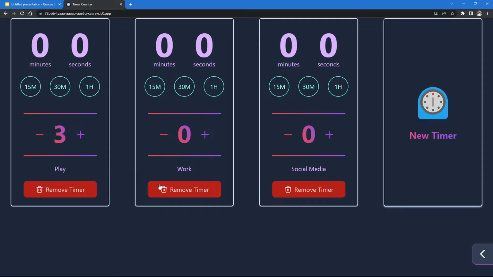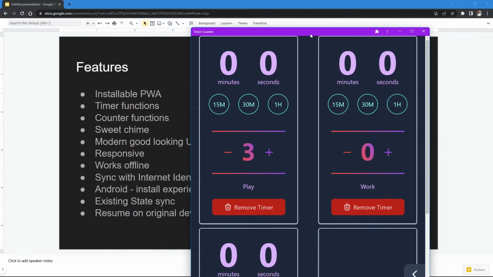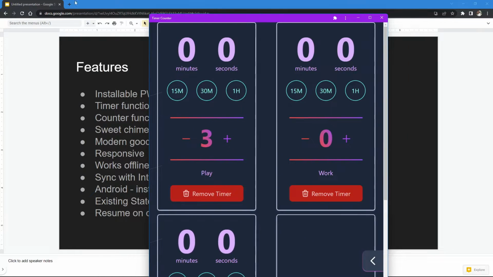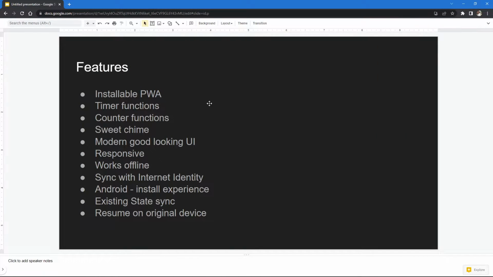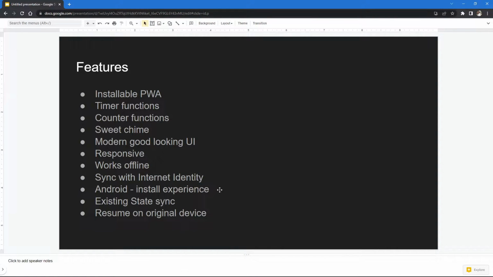Since this is an installable PWA, we notice that there's an install button over there. If I click on this install button, it prompts me to install this app. I'll go ahead and install. And what we notice is we are brought out of our app and put in a separate app. So essentially I can show you this is a separate app as compared to the Chrome window that we have over here. This is also searchable and essentially becomes a native app on your system.